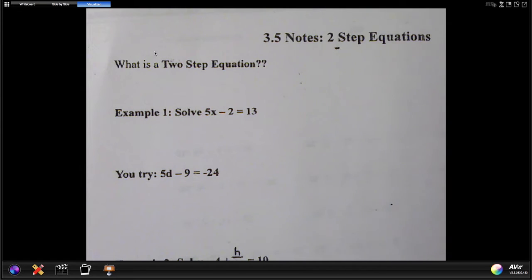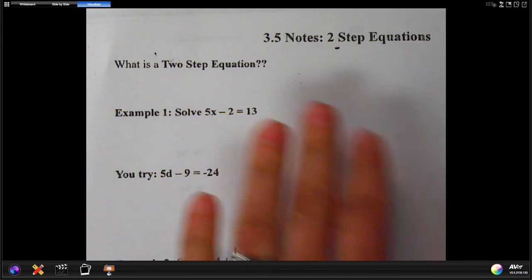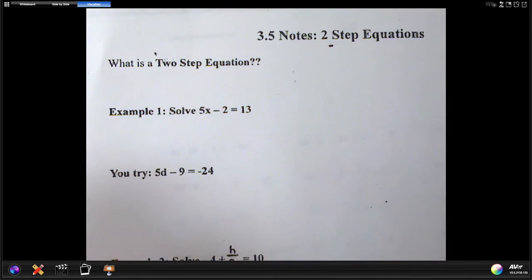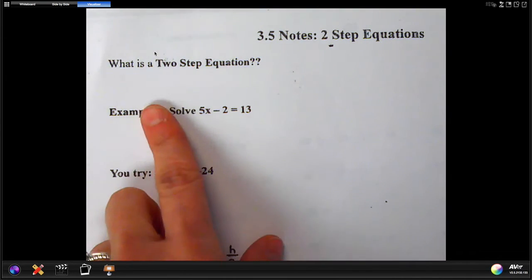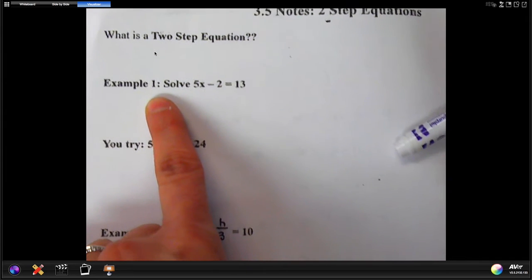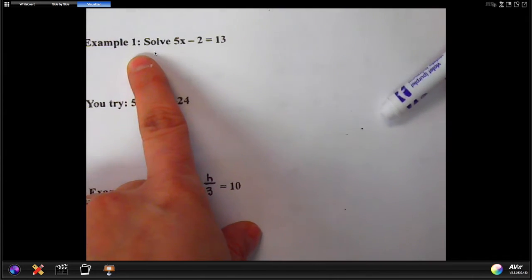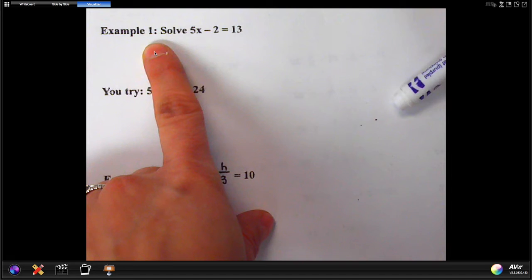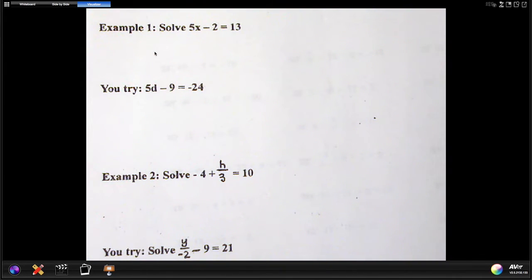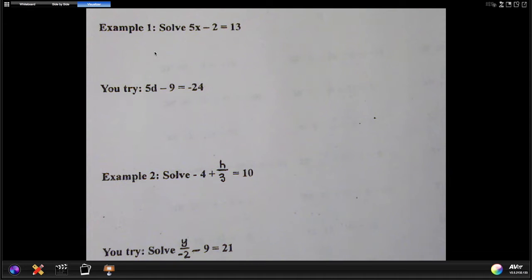So what we're going to do today is we're going to use the notes that are titled 3.5 notes, and we are going to do some examples of my way of solving some equations. So we're going to actually start with example 1 on the notes on this side, and I am going to give you a method for solving equations that helps you just categorize the different things that we want to put in on the right and the left side of our equal sign.